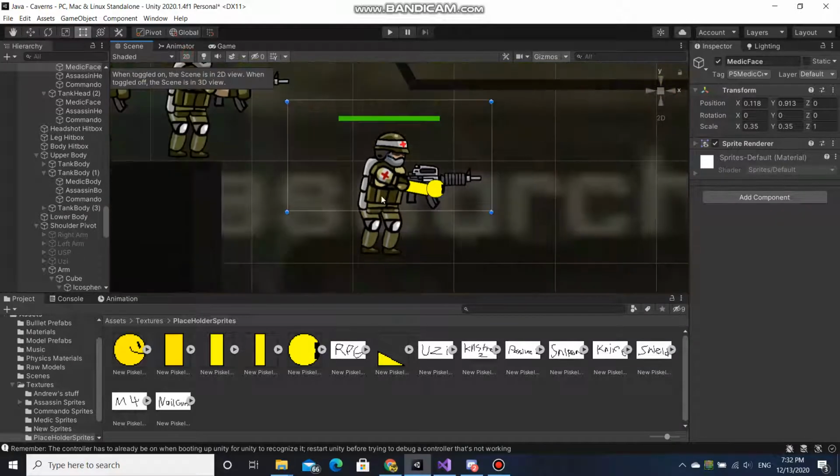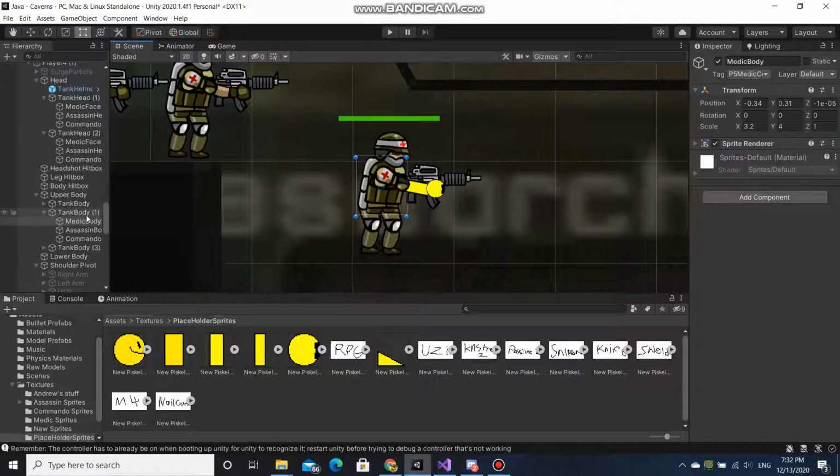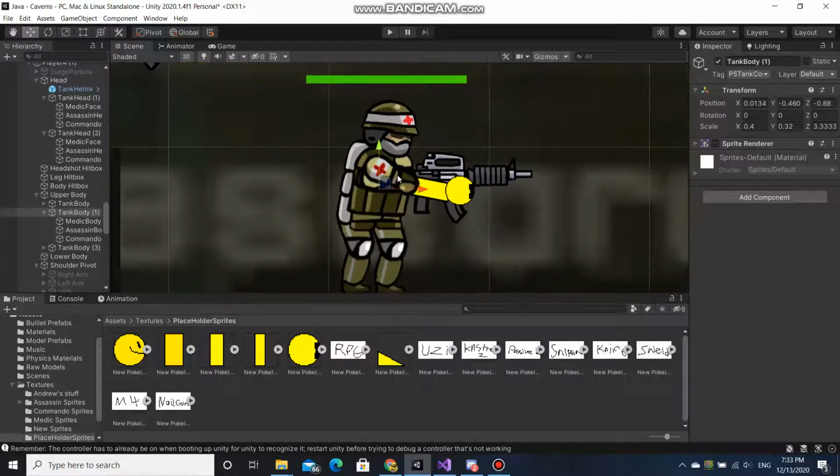So when we make him, what I've been doing is I'll take the parent, which in this case is the tank. The parent will always have the tank name, because the tank was the first sprite that I made for this. That's why it's the only one present in the announcement, because I made the announcement way too early. I mean, not way too early, but super early in development, before it was barely even playable.